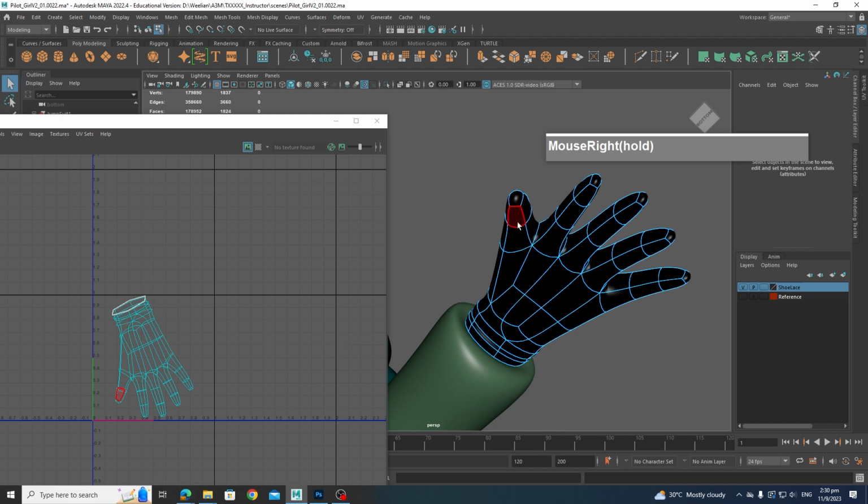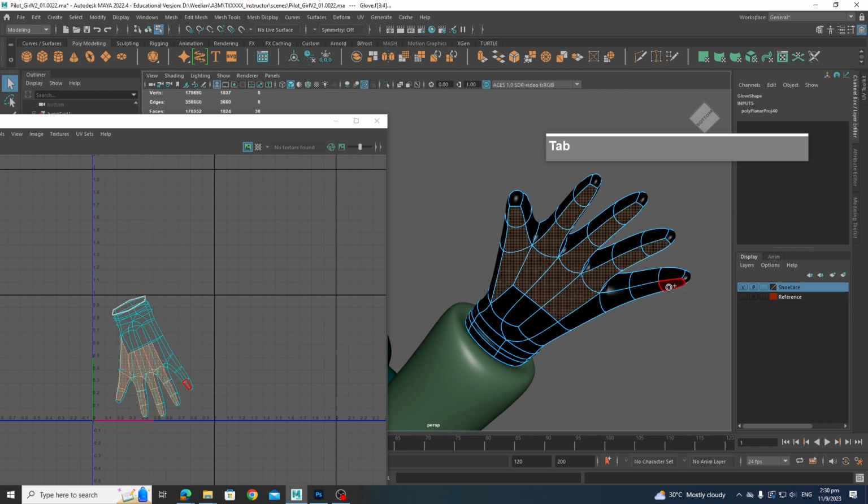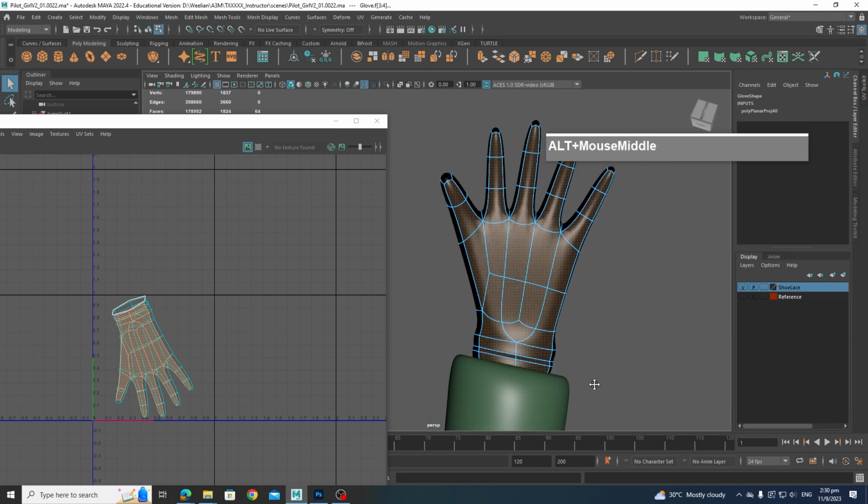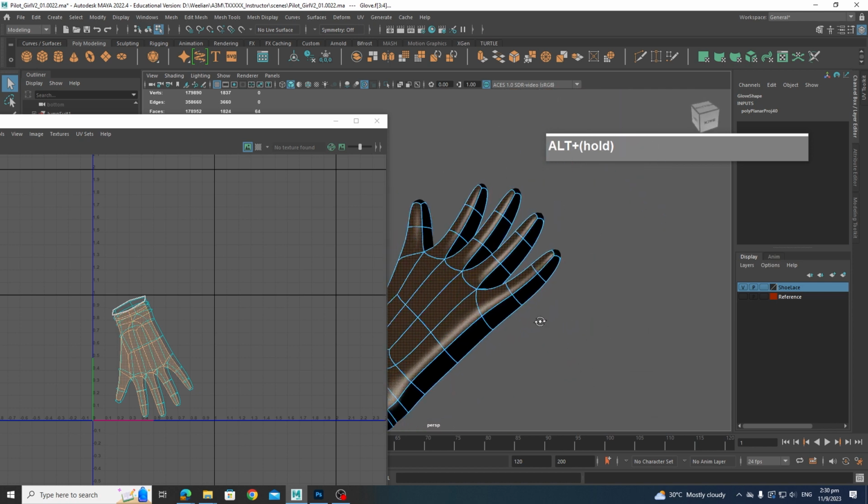I'll use the face method. You can use the paint method, holding down the tab key, and then just paint over the faces that you want to become a continuous shell like that. Alright, so you can see the bottom of the palm here now is selected. So this can act as a shell.